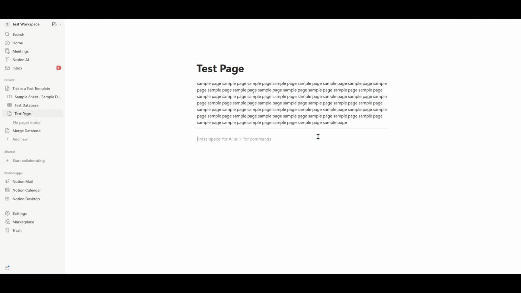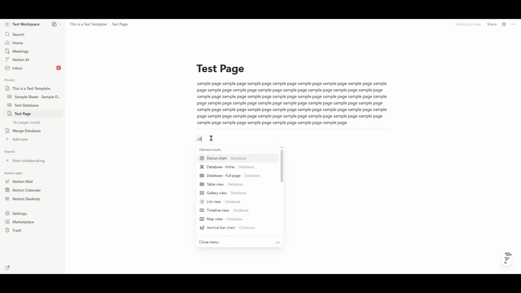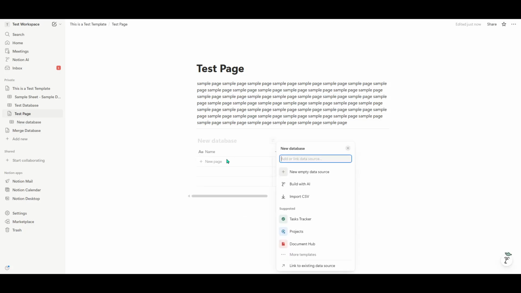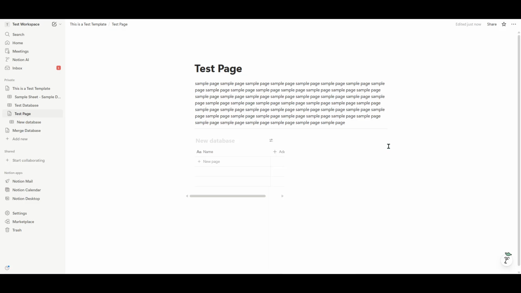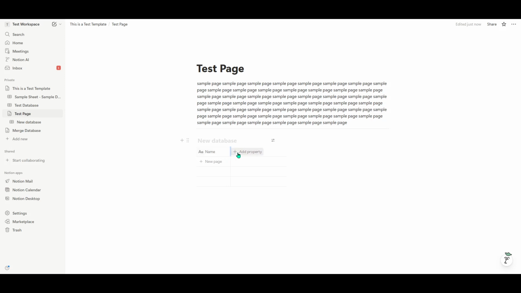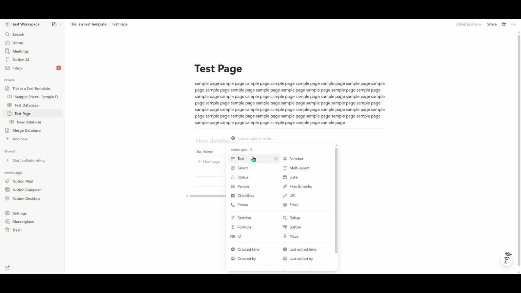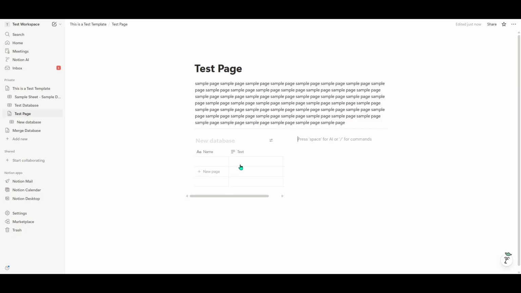Now, let's place the databases. Click into the first column, type the / command again, and type database. From the options, select an inline version. Inline databases sit inside the page content, which is what allows them to live inside columns. If you want a classic grid, choose a table inline. If you prefer a different view, you can also pick other inline database types, but the key is that it's inline, not full page. Repeat the same step in the second column.